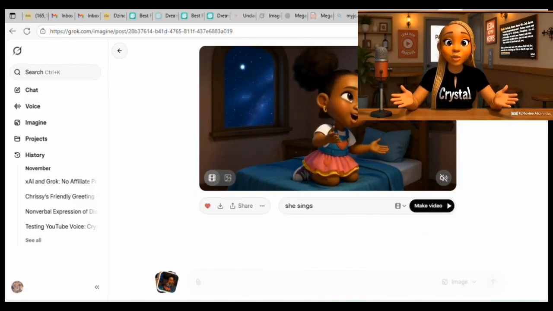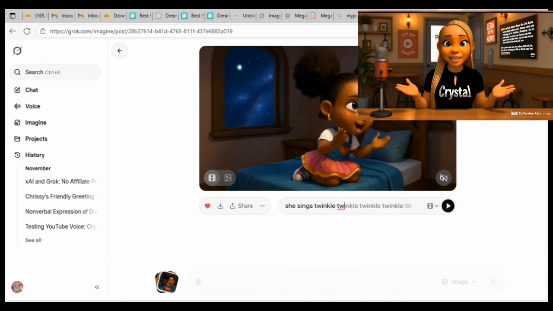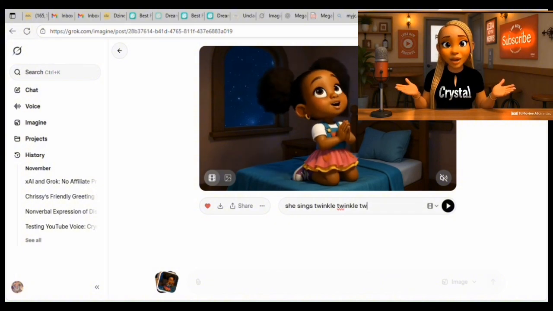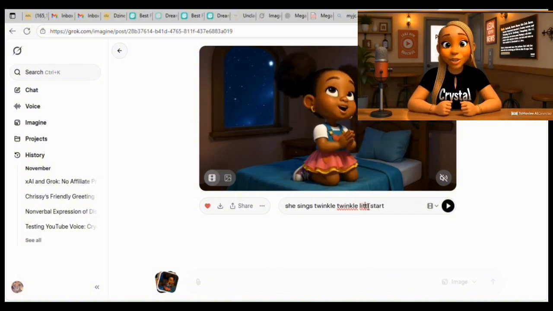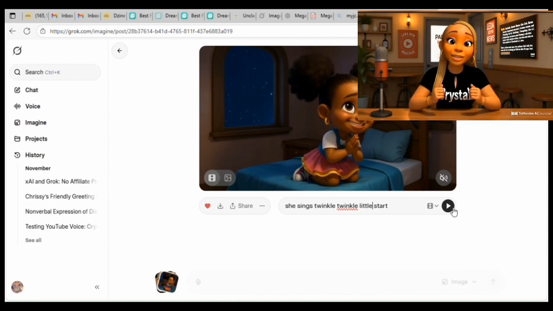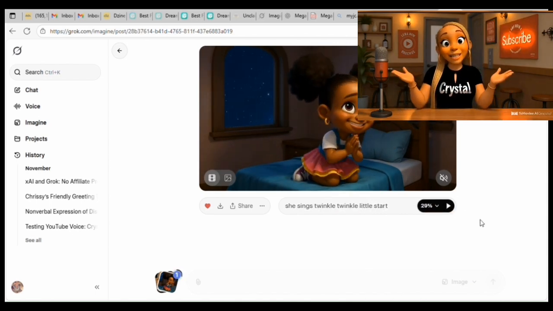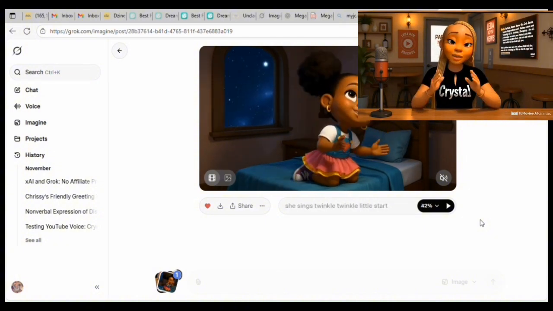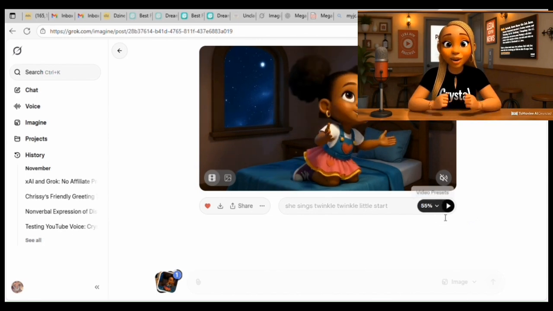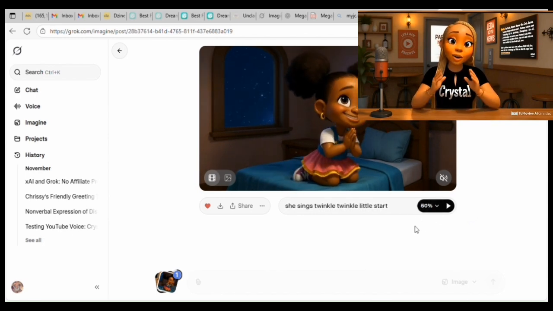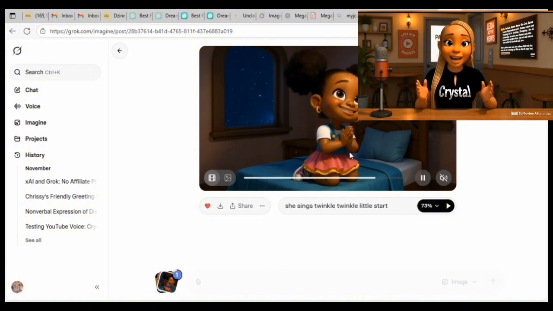Or if you do want to give it a prompt right in this box, I'm going to say, she sings Twinkle, Twinkle, Little Star. Okay, it gave me a lot of twinkles. All right, so Twinkle, Twinkle, Little Star. That's going to be my animation. Let's fix our spelling. And once again, hit this arrow button. You see it generating again, a very simple prompt, or you can give it more prompts. I mean, you have to tweak it. Again, I'm learning along with you guys, but I've stumbled on this just searching how to do AI.